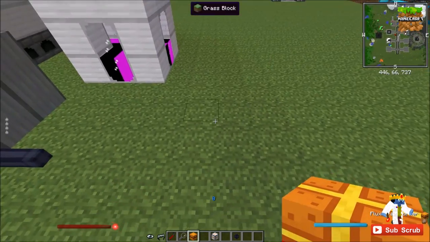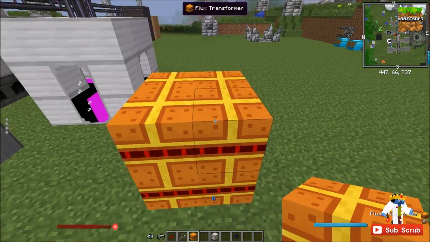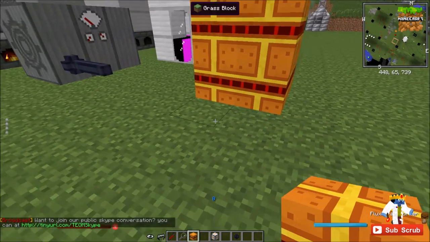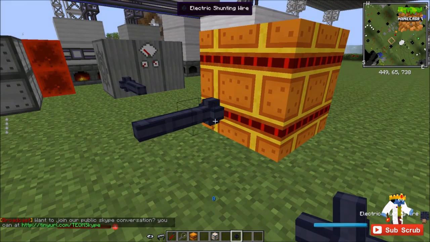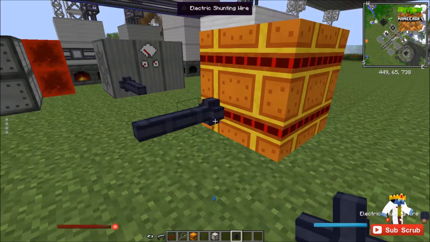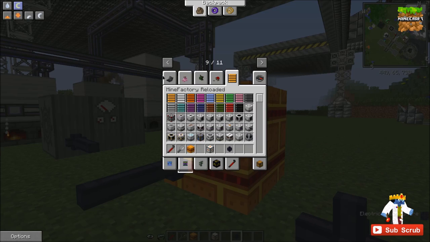However, there are other ways to make Railcraft charge. You can make a flux transformer, which is a 2x2, and this will take redstone flux and turn it into Railcraft charge. And so you see, it'll be like that. And the only mod that I know of that uses redstone flux is... what was it called? We have it in this mod pack. Factorization, something like that. The MineFactory, and so this uses RF.